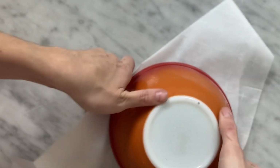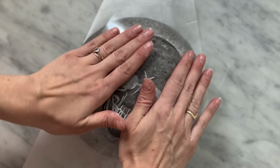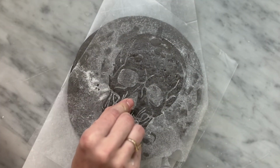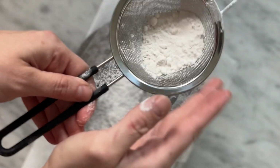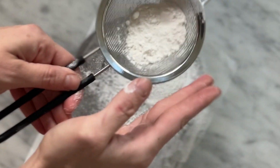Some things you want to remember when you're actually placing your stencil are you want your dough to be a little bit moist. So if you need to, you can just mist it with a little bit of water. This one was in a Pyrex bowl, and so it had absorbed all of the flour. So it was pretty sticky on the outside. That's going to allow the stencil to kind of adhere to it.